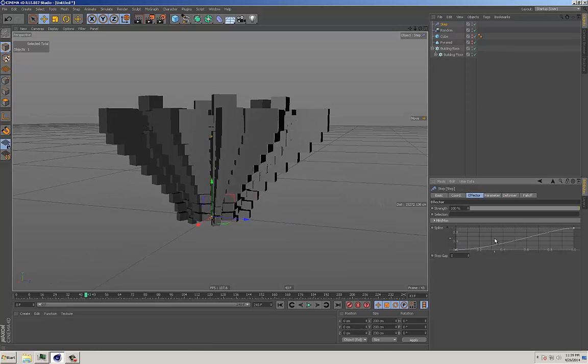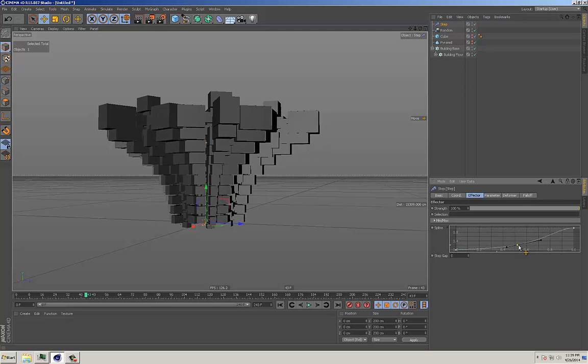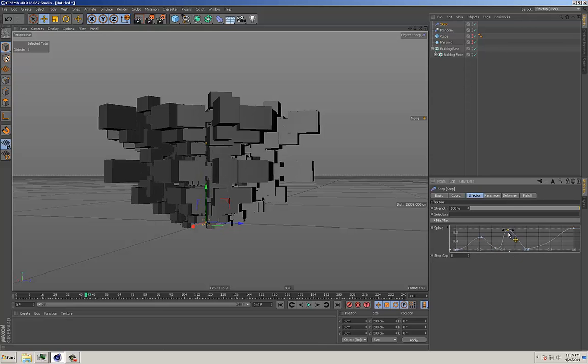I know that might sound weird, but look at the curve that these things are scaled by, and look at this curve. And then if you actually control click on this curve and then start dragging around, look at that. It's changing the curve. So do you see the connection? So this is actually controlling the clones.